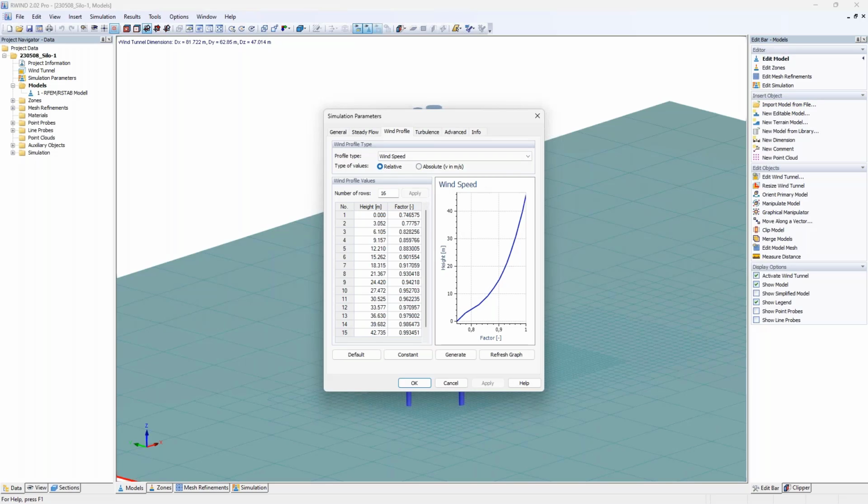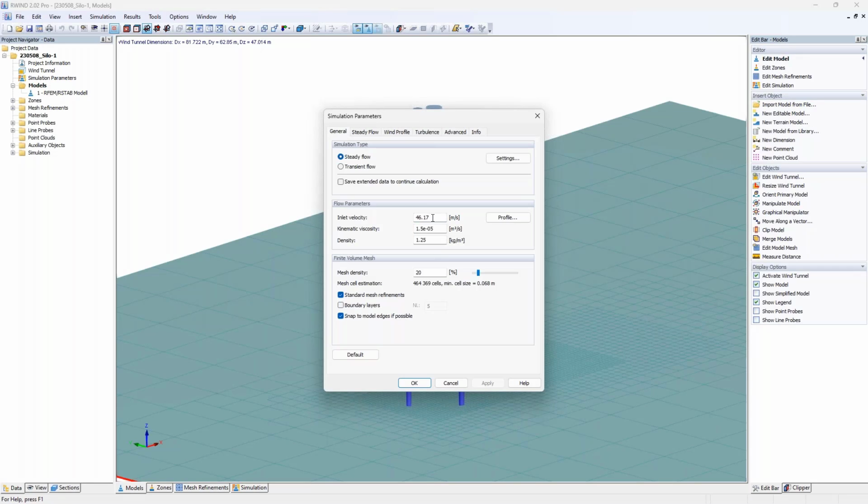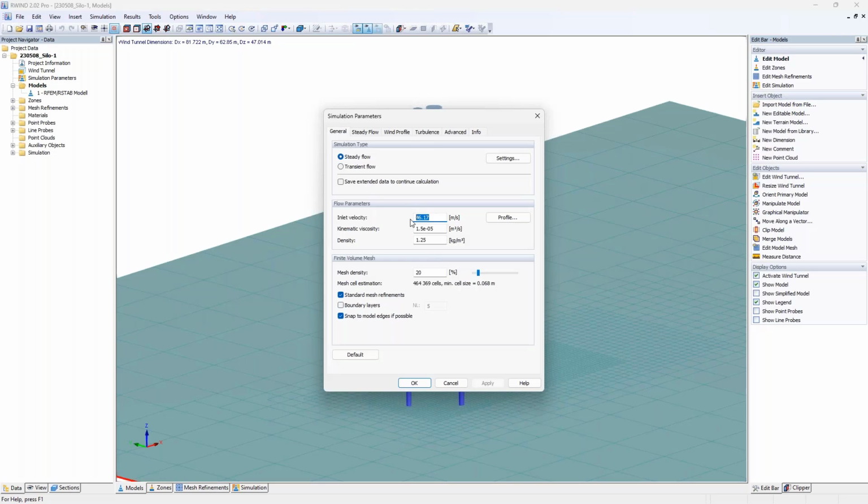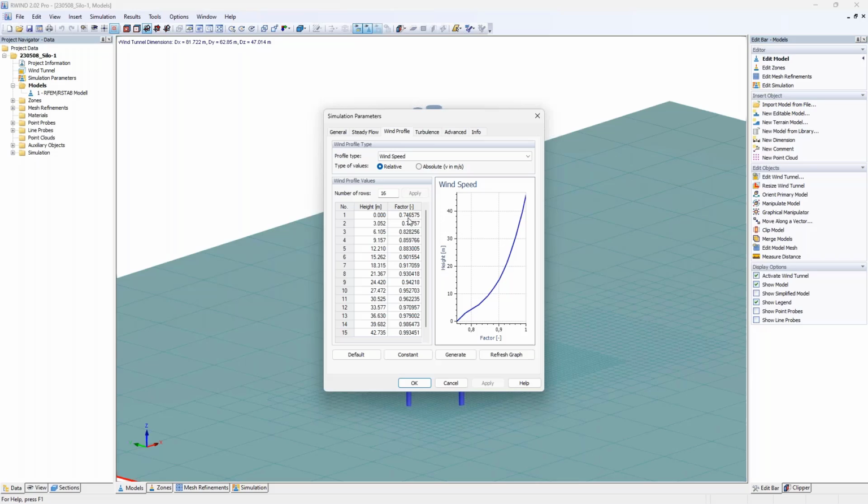And if you're sometimes confused how the wind speed is calculated, it depends with the factor, of course, on the inlet velocity. So if you would now switch the inlet velocity, you would of course also switch the final wind speed profile for the graph. So these values most likely belong to each other. So it's no different value, because I already had such a question.